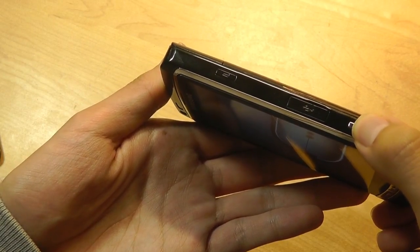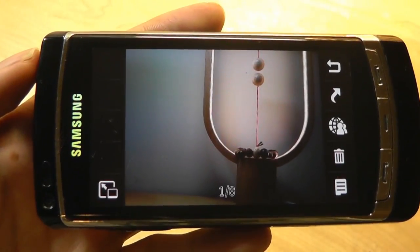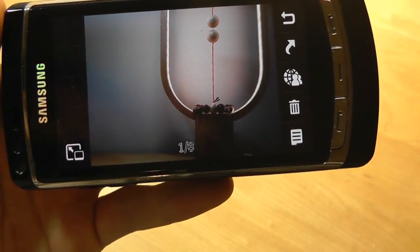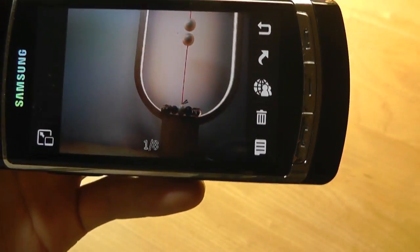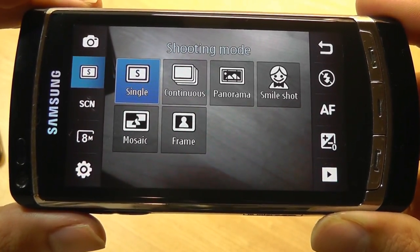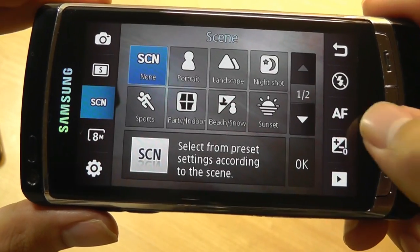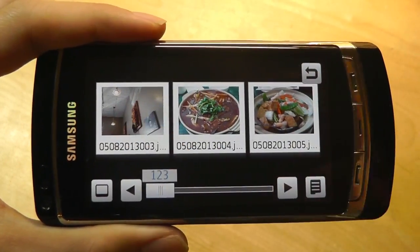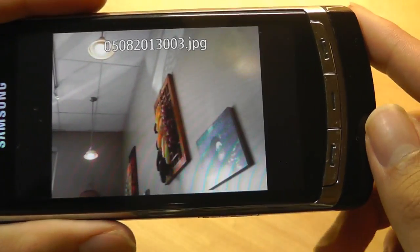Even today, if you have a little patience — considering the shutter speed is nowhere near as fast as modern smartphones — you actually get a sufficient amount of detail in your shots that are easy to crop and share on social media. The image accuracy is impressive and it doesn't seem to overexpose too much. The interface is fairly simplistic, but there are different scene modes including single, continuous, panorama, smile shot, sports, sunsets, text, dawn, candlelight, and backlight. Looking at images captured just a few days ago, I'm still fairly impressed with the overall quality.